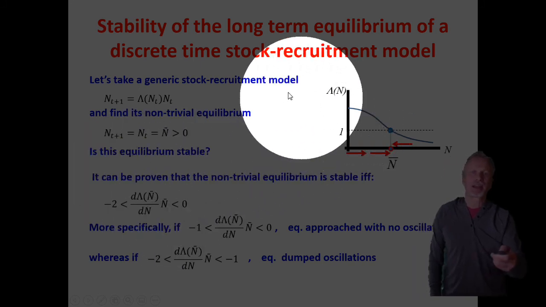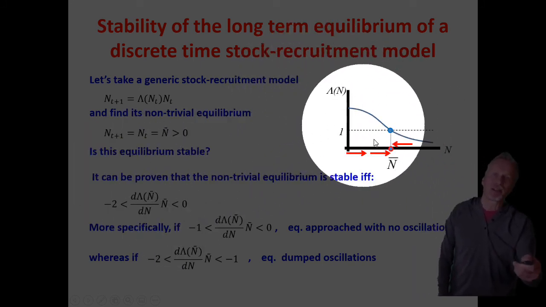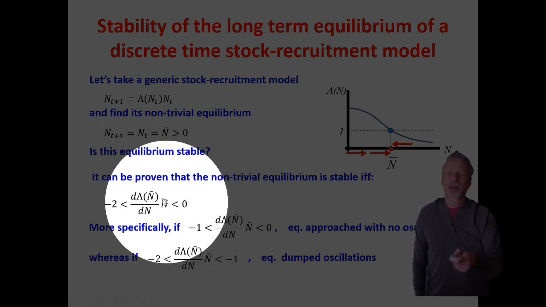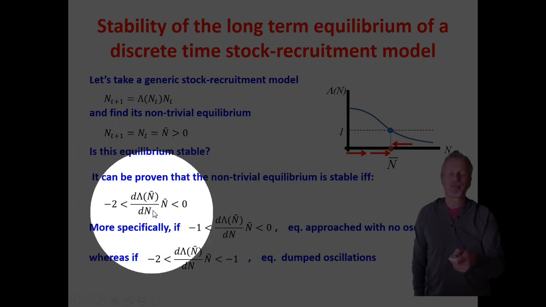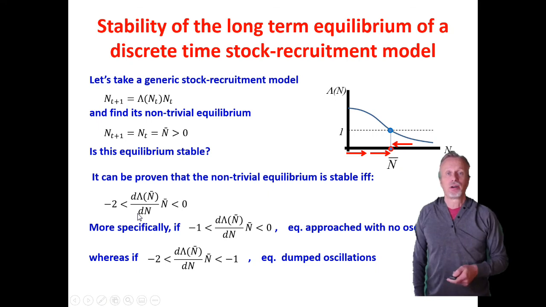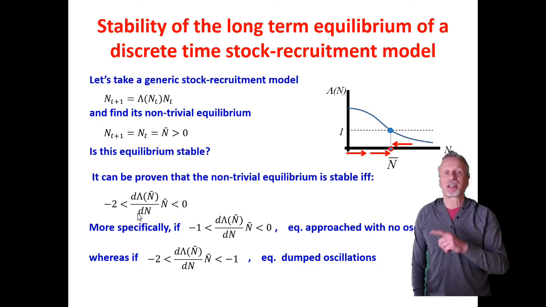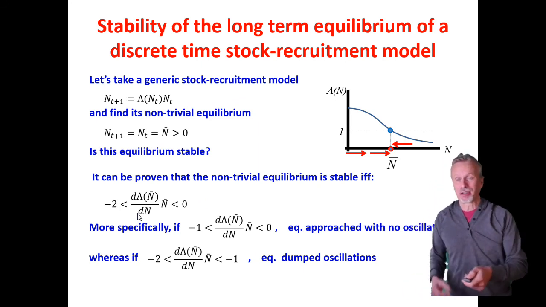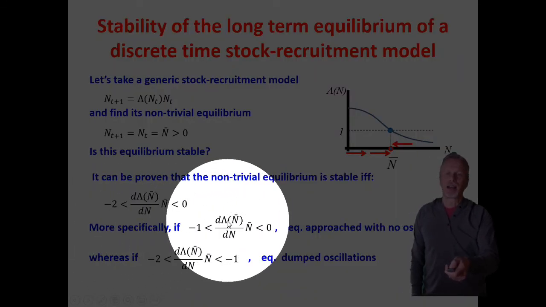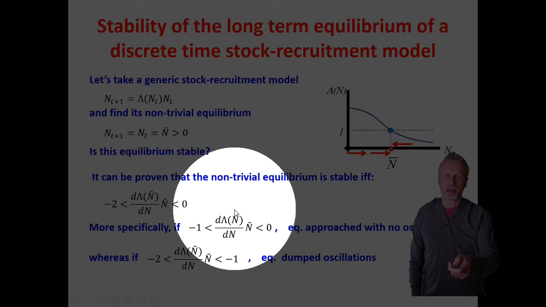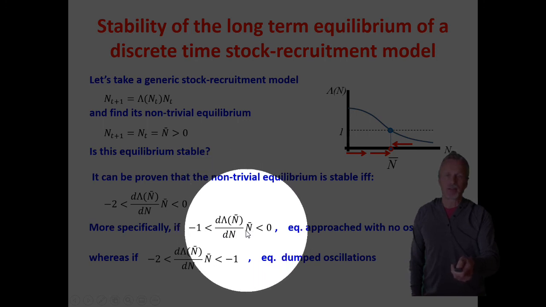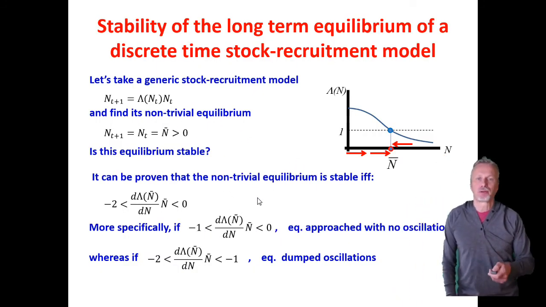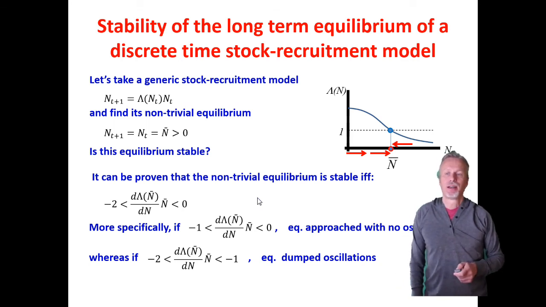Of course it needs to be negative because lambda is a decreasing function of N, so the derivative is negative there, and N on the other end is positive. Then we can say that if this relationship is verified, then that point is an equilibrium point, an attractor, so asymptotically the population will tend there. There is a little bit more nuance, which is interesting: if the derivative of lambda with respect to N evaluated at the non-trivial equilibrium point multiplied by the equilibrium point is between 0 and -1, then the equilibrium point is approached without oscillations, okay?